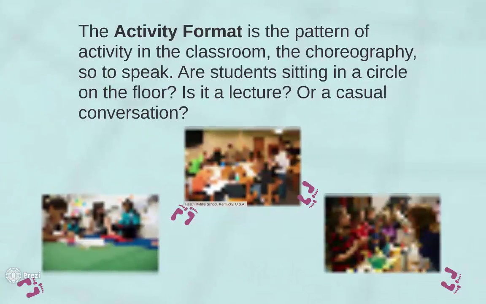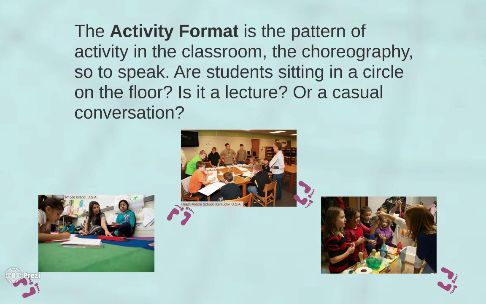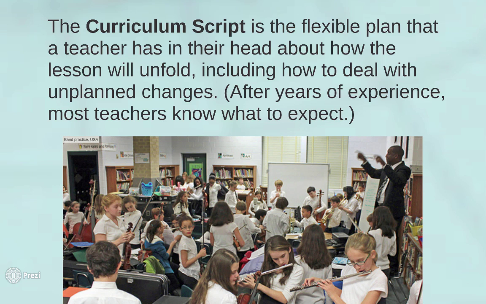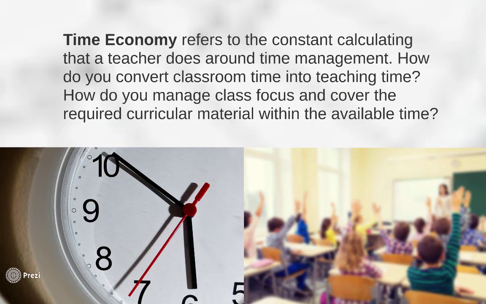The activity format is the pattern of activity in the classroom. Are students sitting in a circle on the floor? Is it a lecture or a casual conversation? The curriculum script is the flexible plan that a teacher has in their head about how the lesson will unfold, including how to deal with unplanned changes. After years of experience, most teachers know what to expect.